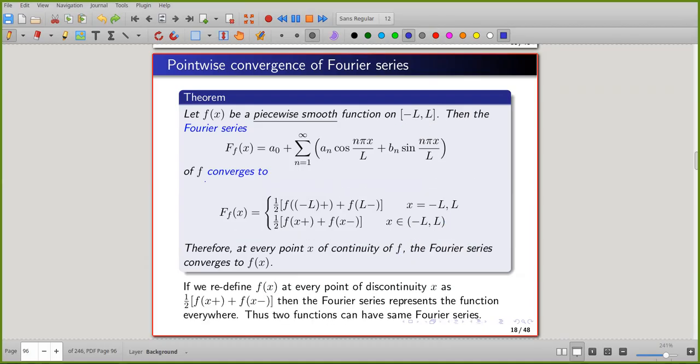So let's go ahead. This remark is just saying that if we take a nice function f and we redefine it at finitely many points, then these a_ns were defined by multiplying f with some function and integrating it. So the integral is not going to change. So the Fourier series of a function is not going to change by changing that function at finitely many points.